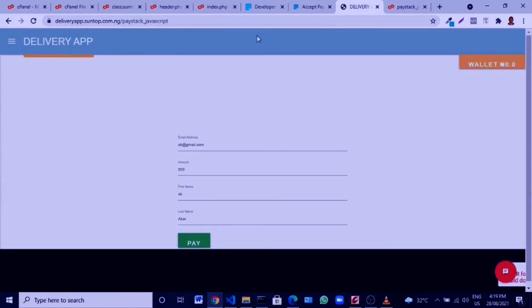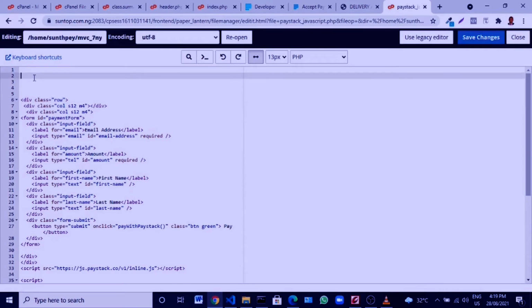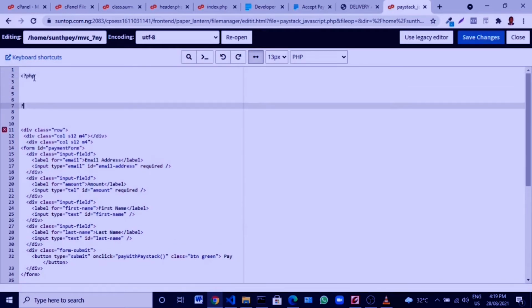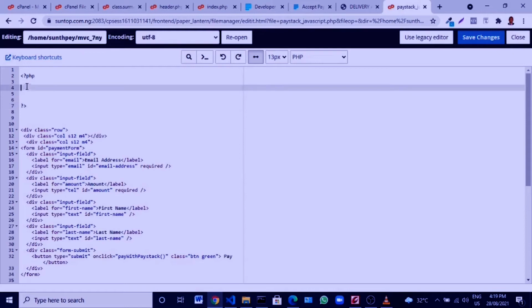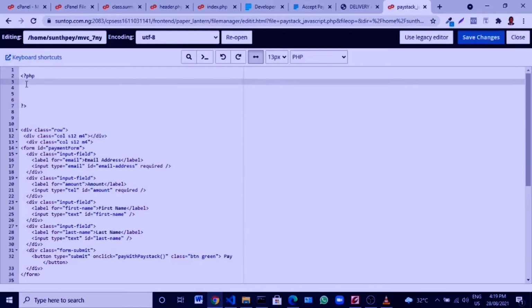So let me go back to file. So I want to write in a few lines of PHP code. So here now, I want to say $unique_reference, okay, let me say number.